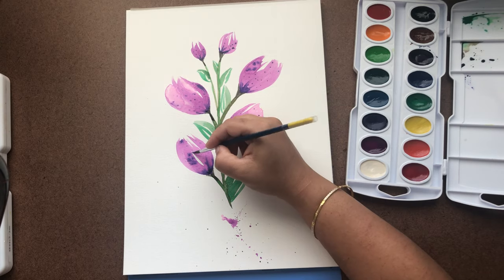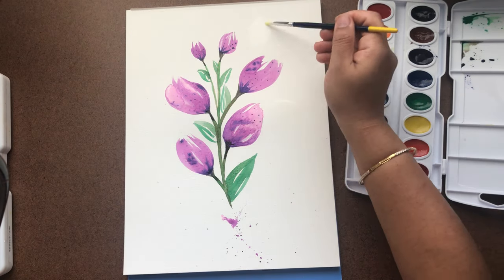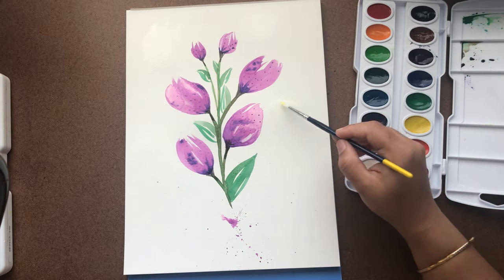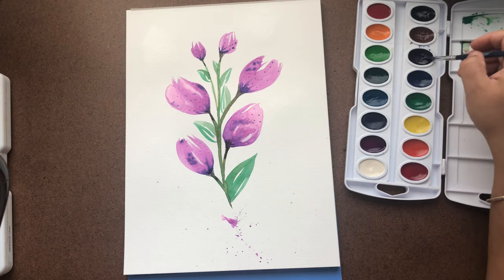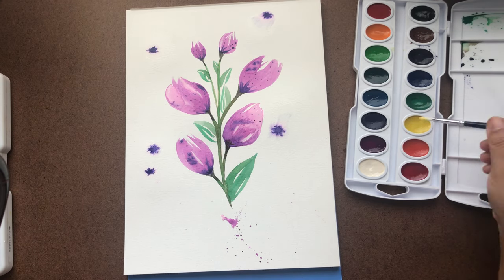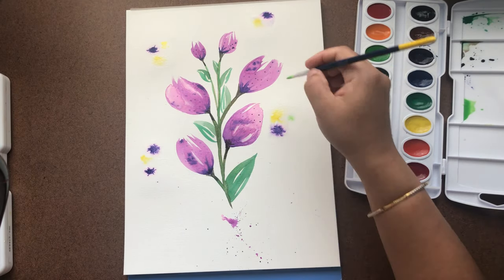I did the leaves leaving some shaded areas. I got a suggestion to add shadows and depth to the painting. Since there was already a splash, I thought of doing a blending technique in the background. I think kids would love to do this — you wet the paper, put dots of color, and watch how the color spreads. I really loved seeing the color go boom like that.